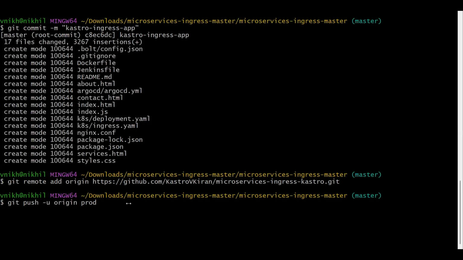But here, before we directly push the code to the remote repository, generally Git doesn't support password-based authentication. So if you want to push the code from the local repository to the remote repository, either we have to generate a personal access token or we have to go with SSH keys. Now in this video, I am going to generate the personal access token so that we can push the code from the local repository to the remote repository.